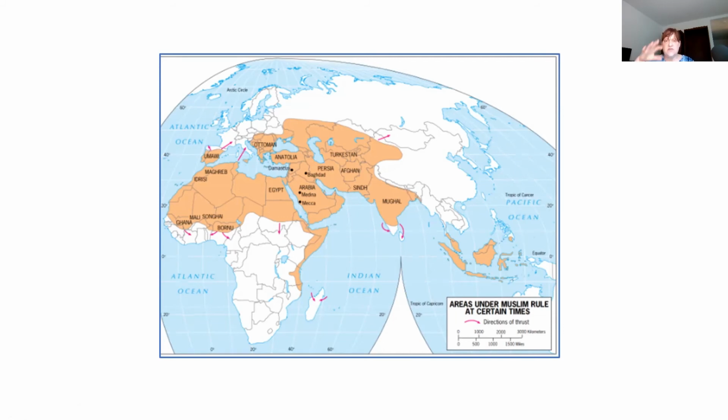Now we have to look at some terms before we go any further of how normally we would talk about these areas. I call it the Middle East, and that's because I consider it a functioning region. They may have differences, but basically they're all oil states and have similar type governments. So, and they're functioning together. The word Arab actually just means someone who speaks the Arabic language. So Arabs are just people who speak Arabic. Islam or Islamic, these are the people who are Muslim.